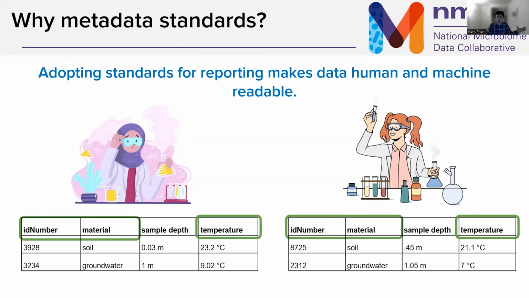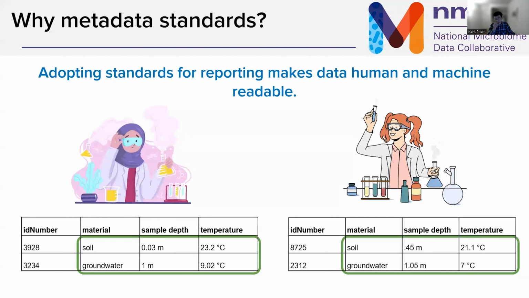So in order to make sure that everything lines up, we can first use the headers on the left, transfer them over to the right, and then change the names and the units to align everything. And by doing so, these two scientists can now better compare their actual sample data, knowing that their metadata fields are aligned.